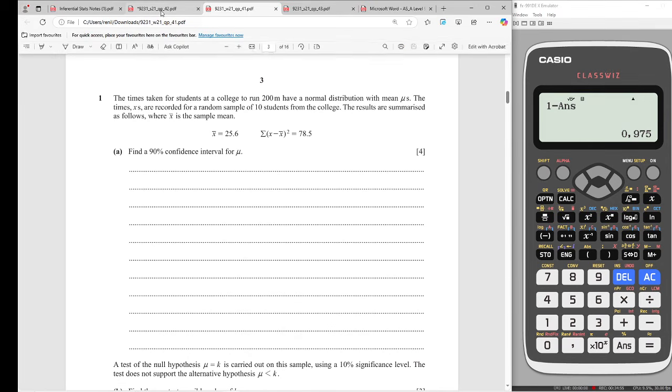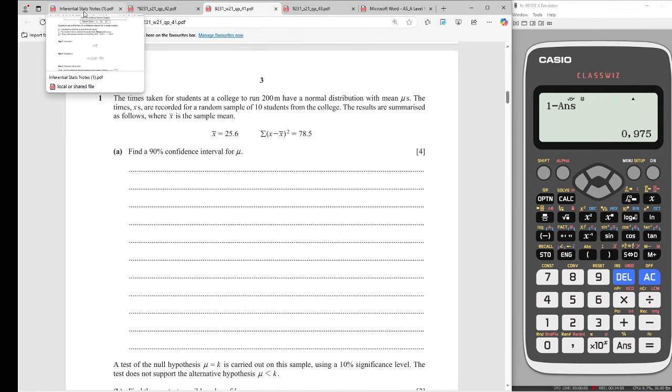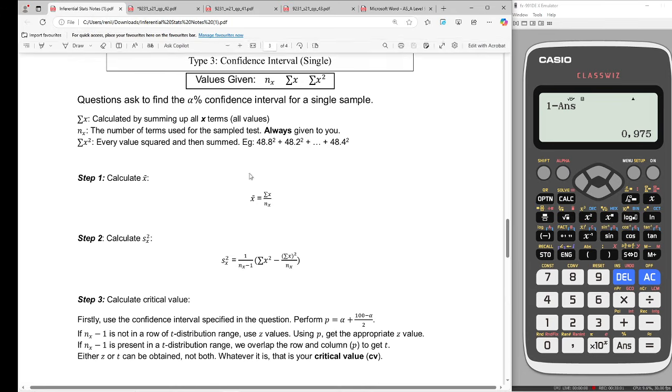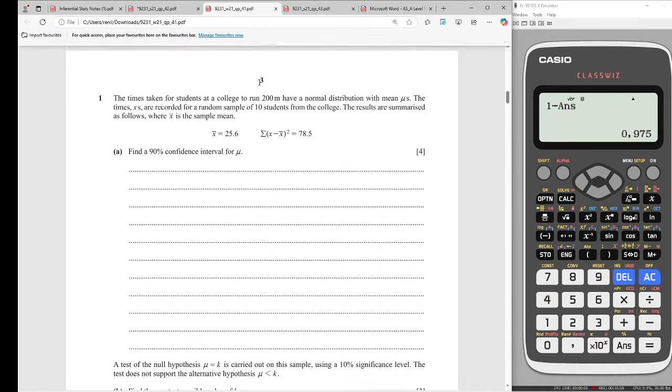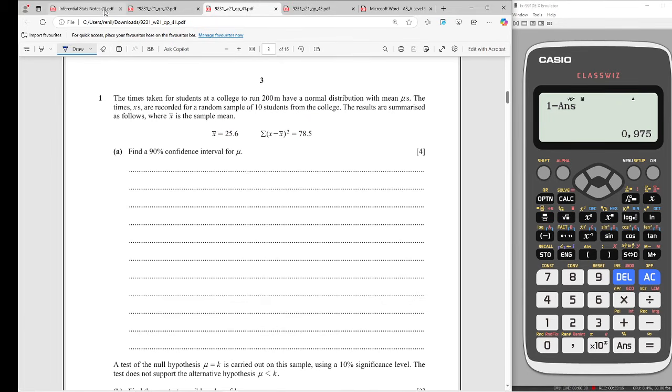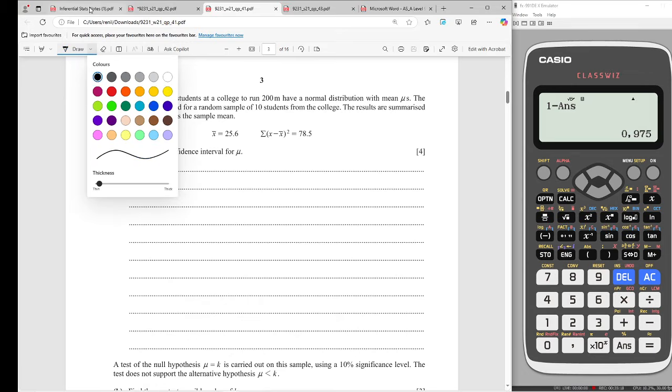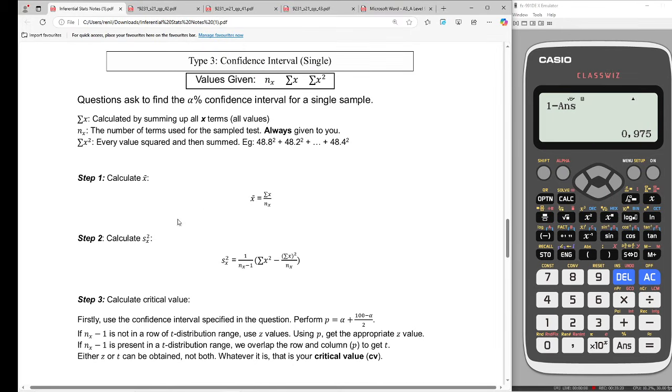Yes, S2 of x. Now we don't know how to calculate using the normal S2 of x. To calculate S2 of x, we need to use this formula right here, but we are not given that. We have this right here. So I've selected this question to show you how to use this value to get S2 of x. They've given us our mean, so our first step is already skipped. Mean doesn't need to be calculated.